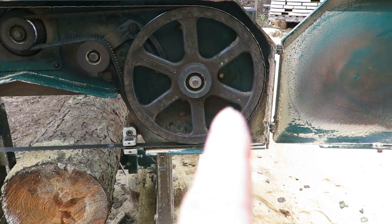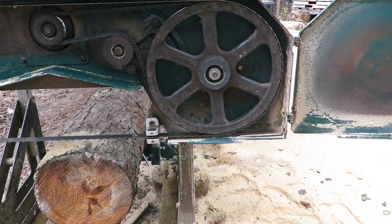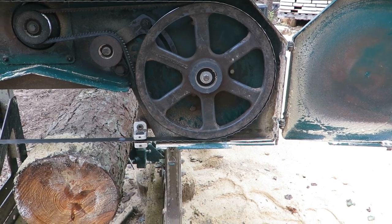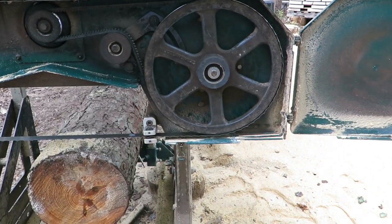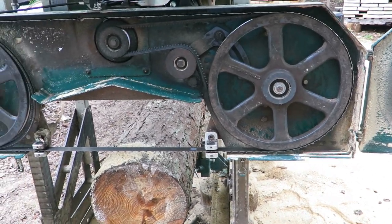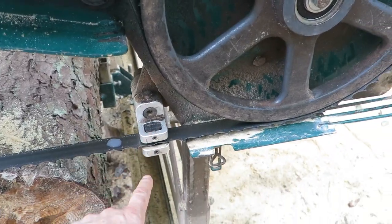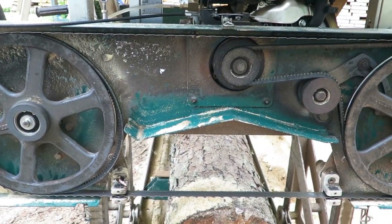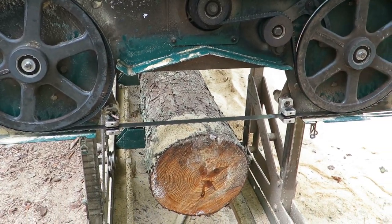So there's something wrong from the factory. And if Woodland Mills is watching, there was something wrong with the way that went on, because there's no way that should go on and off that hard. And it was all greased, brand new bearings, everything. I even took a little bit of emery cloth, cleaned up the cylinder itself that it slides on, greased it, did everything, and it still went on hard. So everything is back on, new blade, readjusted all of this stuff, readjusted the tracking, got everything set. So I'm going to gas it up and take a run down through this log and see what it looks like, and I'll be back.